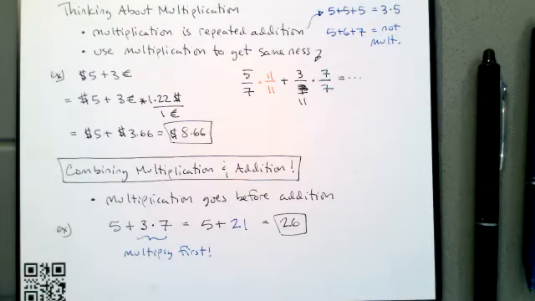Now you might look at this and say, isn't that just PEMDAS? And I'll be like, oh no, there is no PEMDAS in this room. This is just multiplication goes before addition. Let's talk about why this makes sense. This is not just some random rule where we decided that multiplication should go first. 3 times 7 means I've got 3 sevens lined up, or 7 threes. I'm going to go with 3 sevens because it's less to write. It means there are 3 sevens lined up in an addition here. It's summarized something for us, so let's figure out what that is first. So 5 plus 3 times 7.